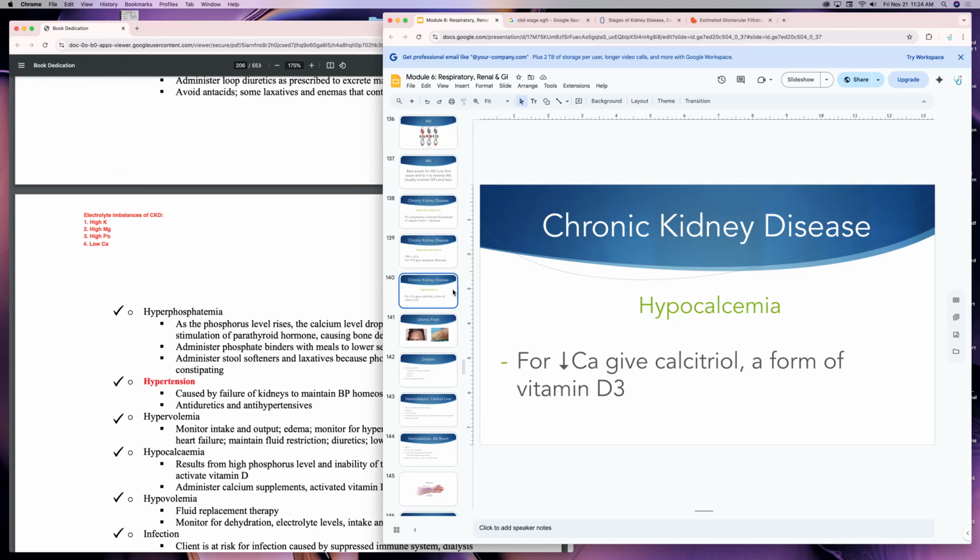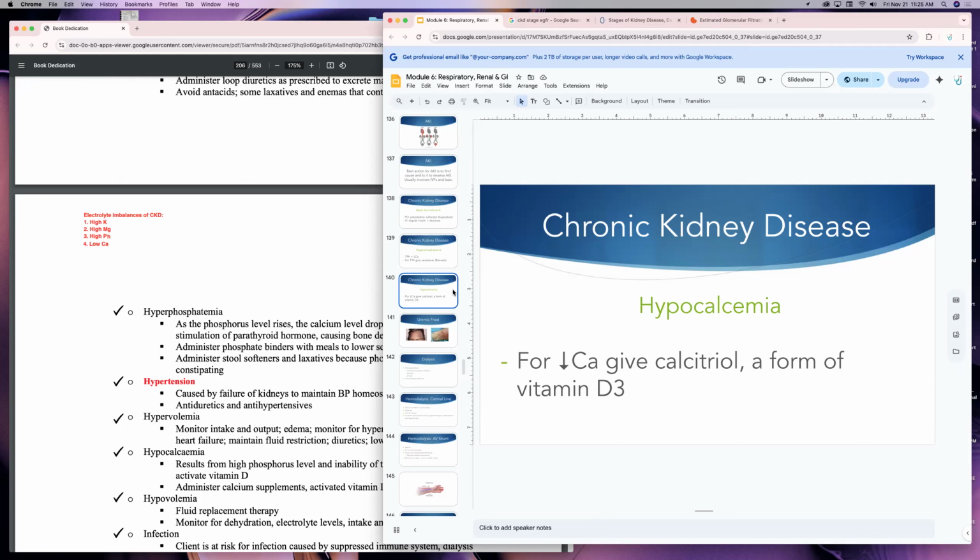Chronic kidney disease, they're going to be tired. What does that mean? You're going to have to give them more time to do activities. When you're teaching them, you're going to have to do it in small increments. You can't give them a whole one hour lecture on how to live with chronic kidney disease. They're tired. You're going to have to do 5 to 10 minutes here. Ask them a question to make sure they understood. Give them a break and come back later, right? Give them rest periods because they're fatigued.